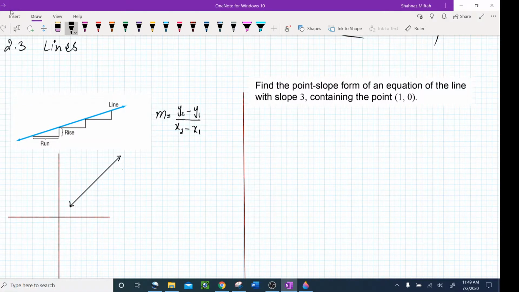You can pick 2 points, for example this, and the point that goes exactly through the corner of the graph paper squares. Because if you pick something over here, then it's going to be a decimal or a fraction, and it will mess you up. So pick any 2 points on this line, okay? It doesn't matter, I just pick these ones. You can pick this and that, you can pick any other, the slope is going to be the same. So I pick 2 points.